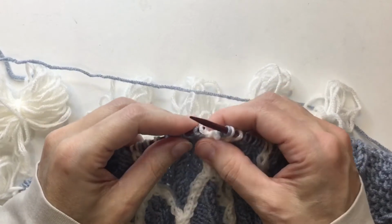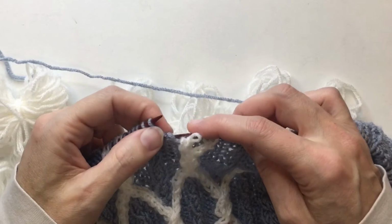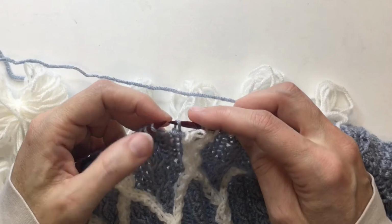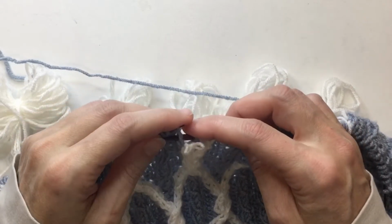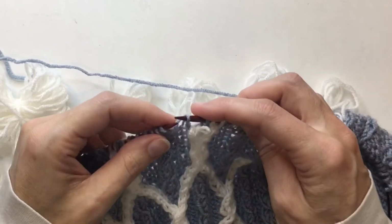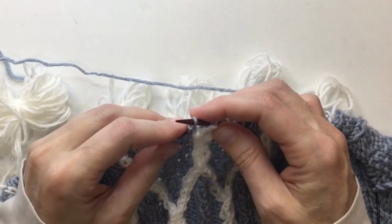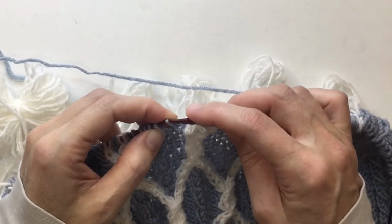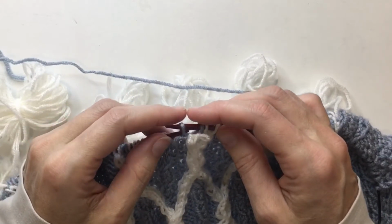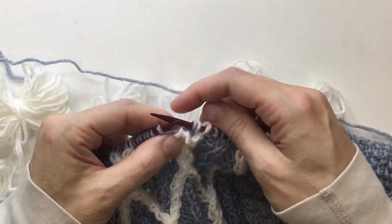So I'm going to slip those three stitches right off of my left needle. And then I'm going to go down 2 rows because I've done a wrong side row incorrectly and I've also done a right side row incorrectly. So both of those need to come off and be reworked. So I've got one off now, and I moved that working yarn to the back. And then I'm taking that second row off, and you can see that loose strand there in the front. I'll eventually need to move that to the back so I can move my stitches.